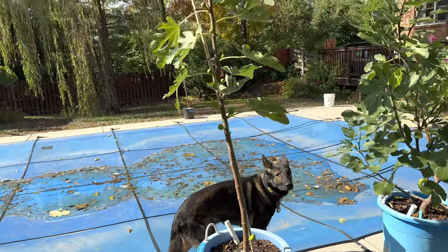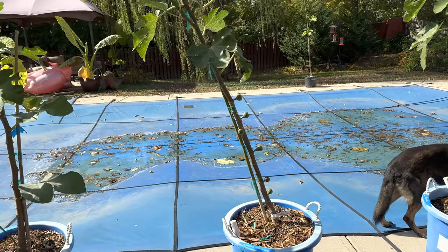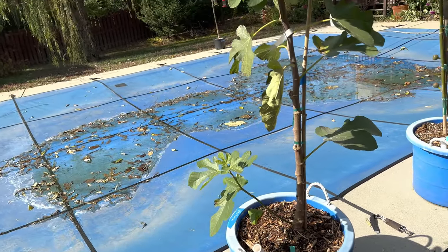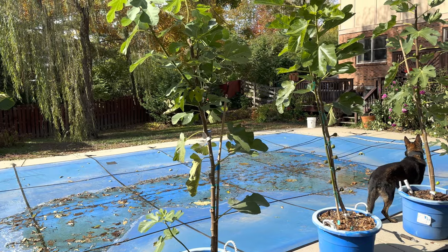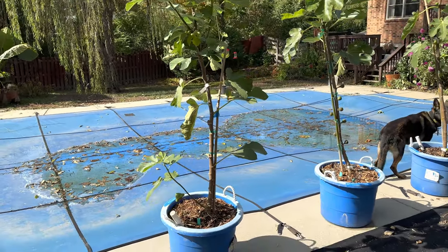LeBrant, that I took a couple cuttings from. Craven's Craving, that one's intact, as well as this one, Obon. I've taken some cuttings off of this one, but I've had a couple of very close freezes or frosts in Cincinnati, Ohio.